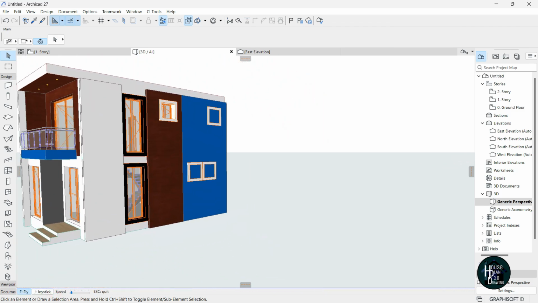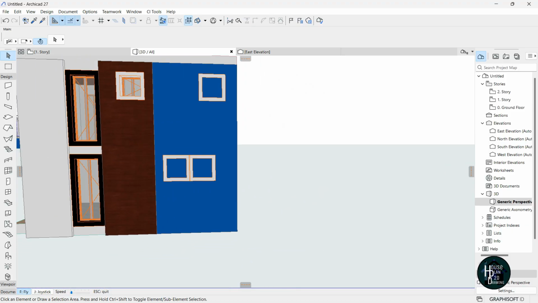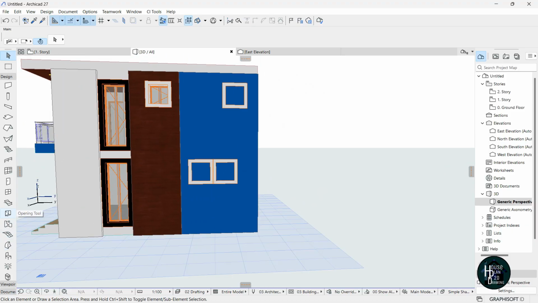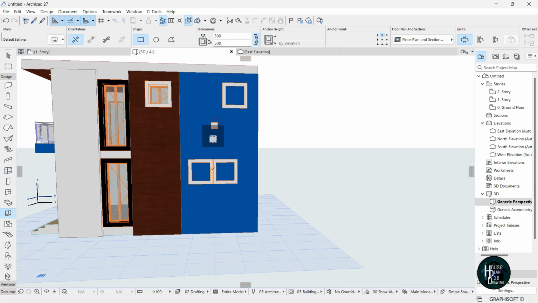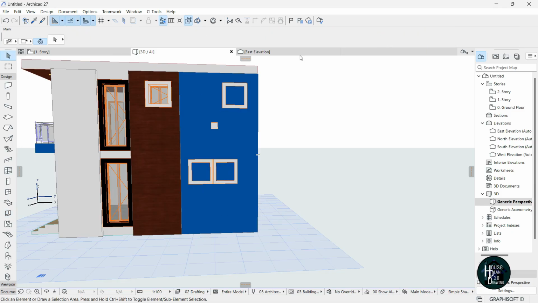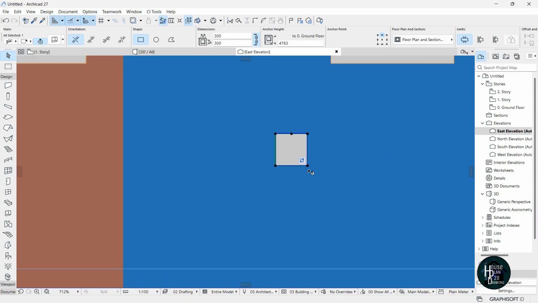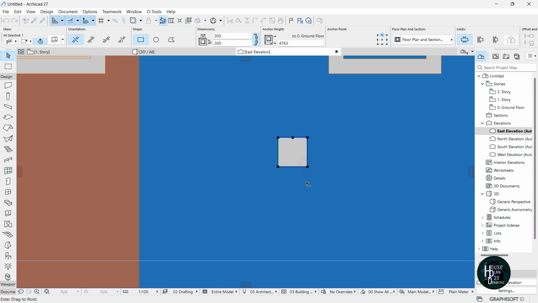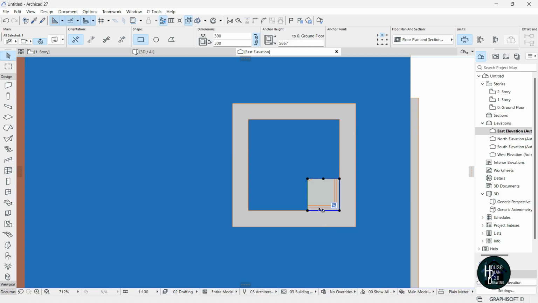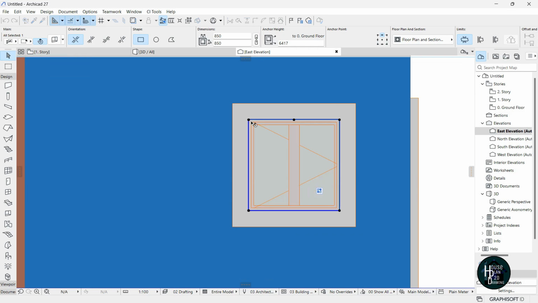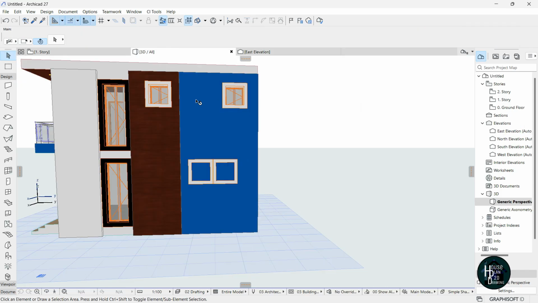Okay, now we're going to do the same thing for this other side and these other windows. So you just want to click on the opening tool again. Now click the side, go to the east elevation, go to where it is. This is it here. Click on it and press Ctrl D on your keyboard. Click this and move it to the side here. Okay, you can start to click this node and select this stretch. Click this side, click on it again, select the offset all edges and click. All right, go to your 3D view again. This is going to be opened.